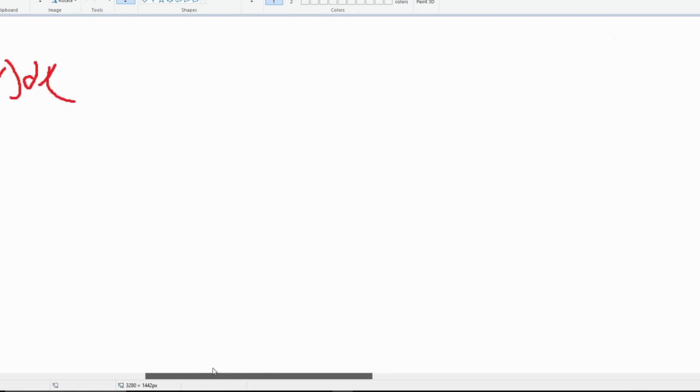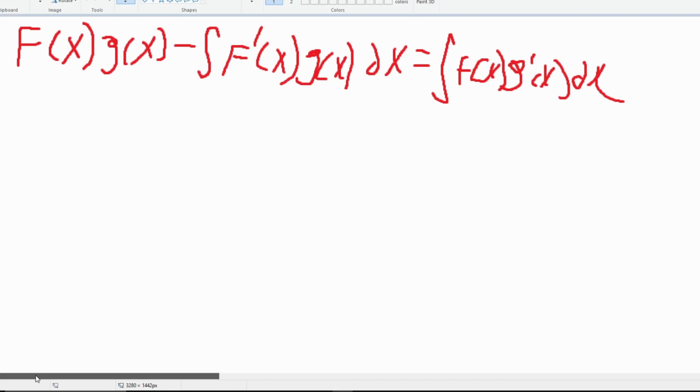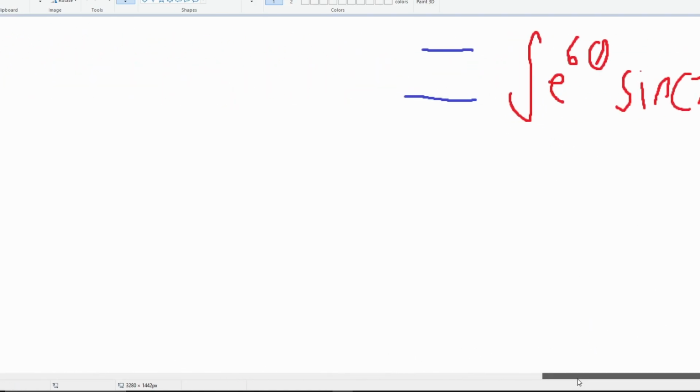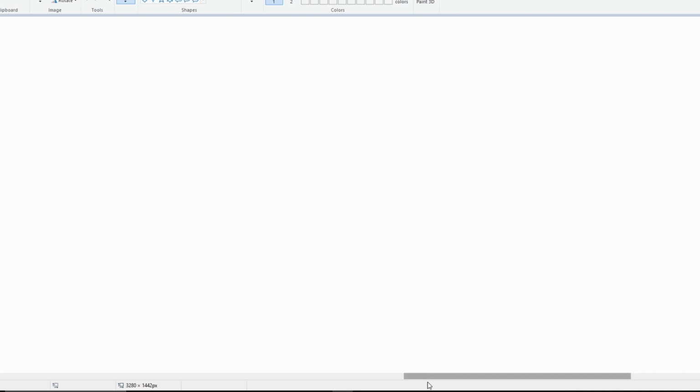So if we look at the very front of our equation, since this is f of x already, we're declaring this is f of x. We don't have to change that. We already have half of it. E to the 6 theta. Ooh, that handwriting is not good. Let me give myself some space. E to the 6 theta.